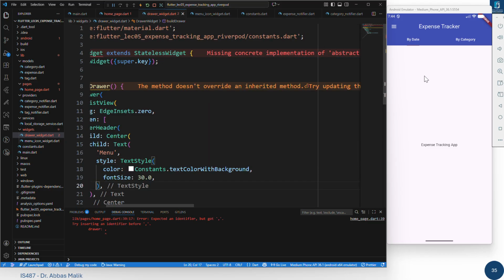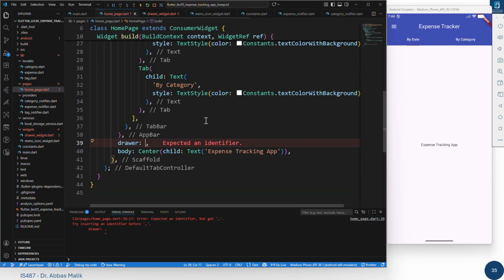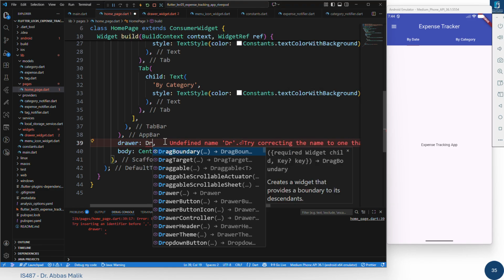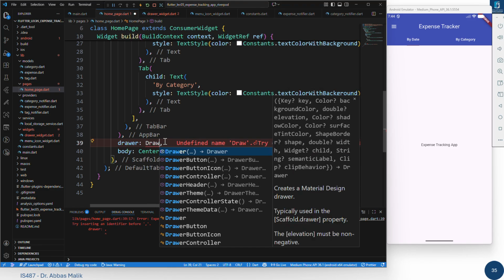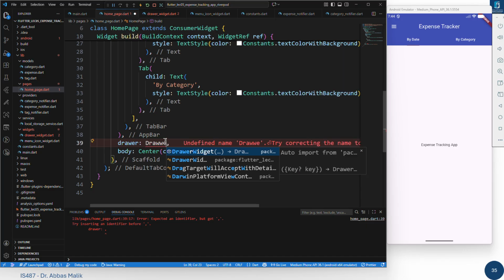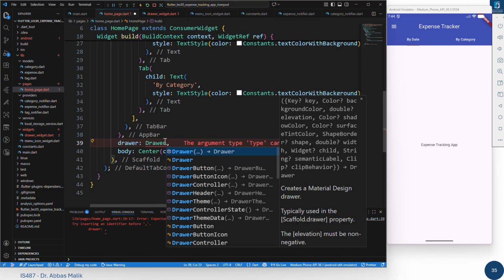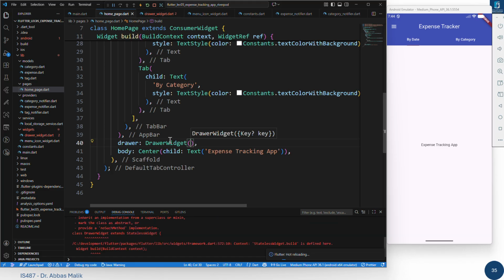So when we save it, if I just click on the drawer now, right now we need to specify here, we say here drawer widget, so that will be created.